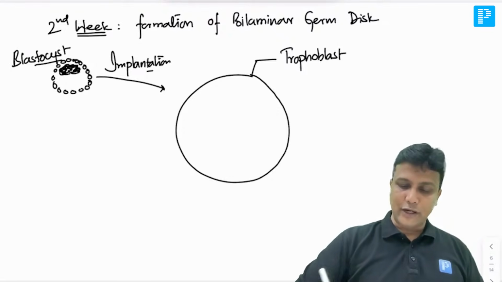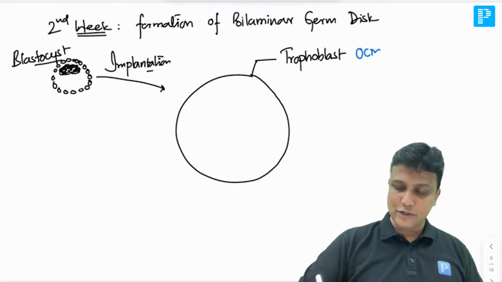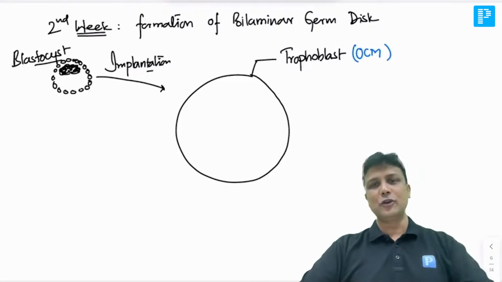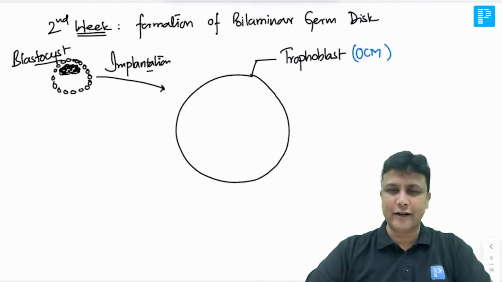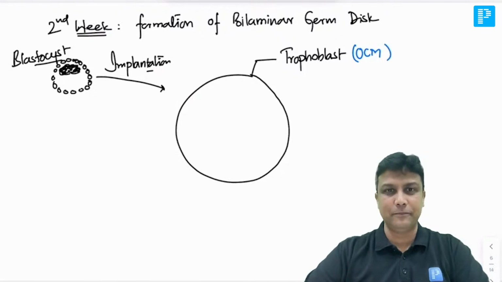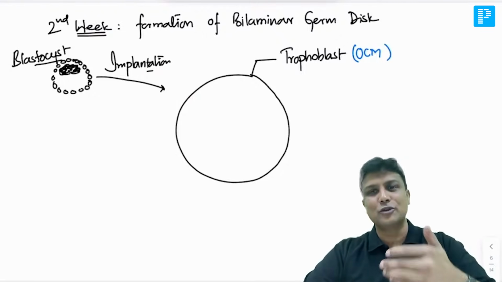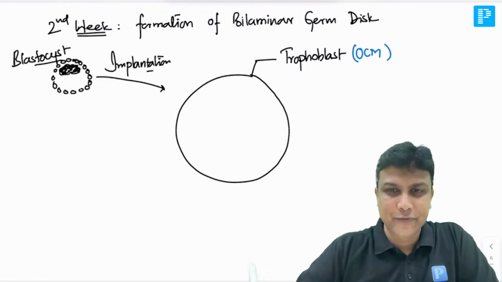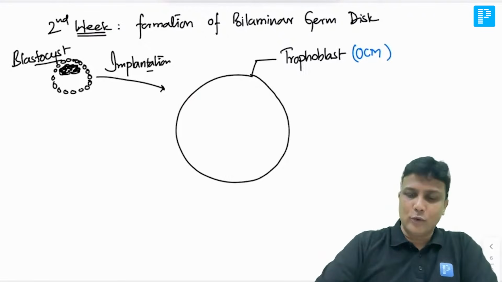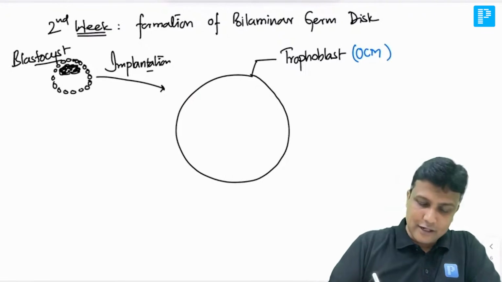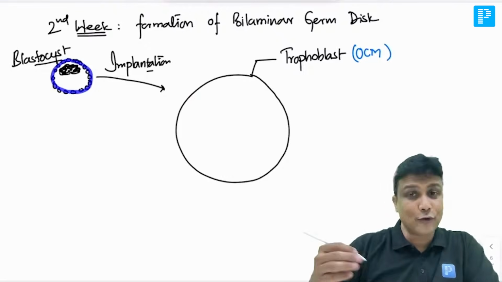The moment you write down the names there, my dear friends, I request you to repeat the names in your mind and learn them right now. What is that one? Trophoblast. So the outer cell mass is going to become what? Trophoblast. Actually, that outer cell mass is like a layer of cells, and we have to draw it like a layer of cells only here.